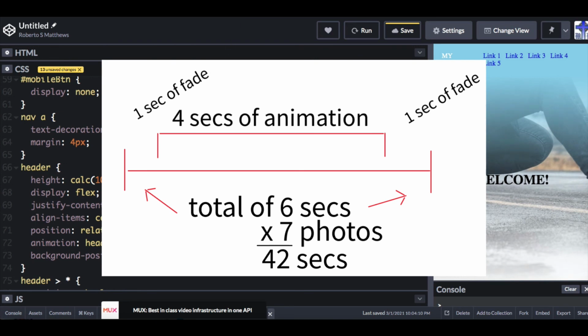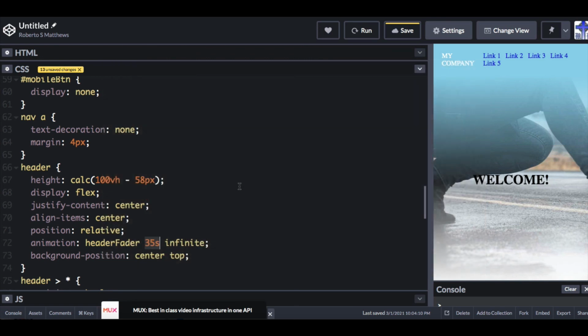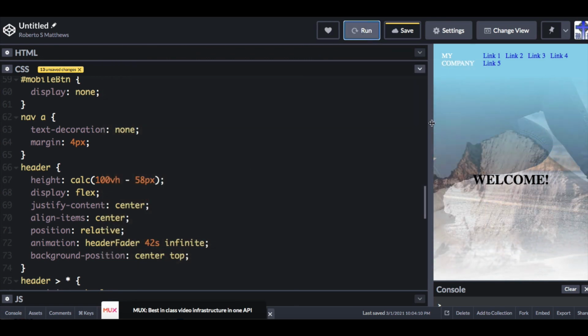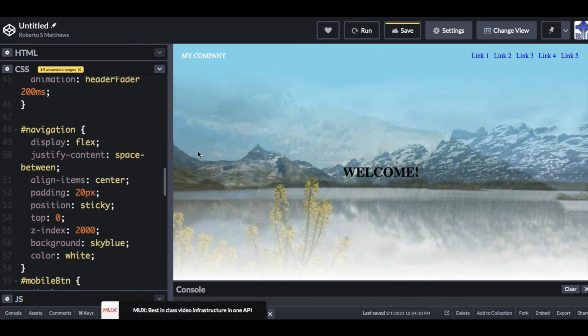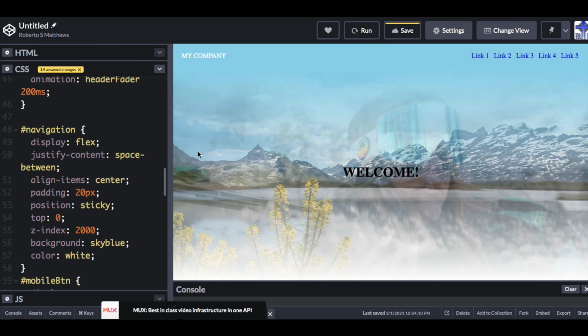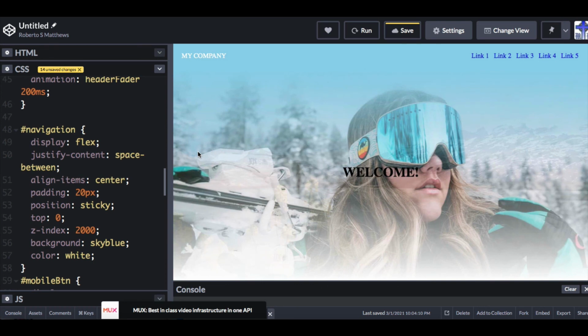Okay, so 7 times 6 is 42. So 42 seconds. And now when we run it, we can have 7 pictures lasting 4 seconds each and then fading through.